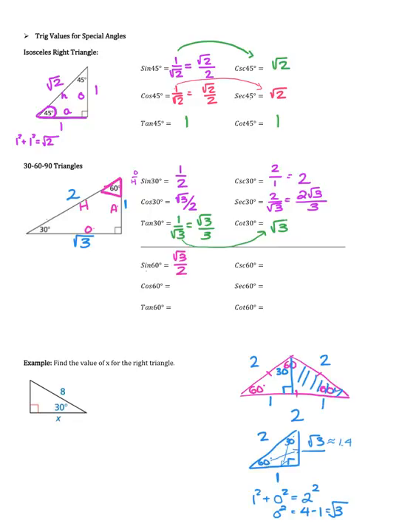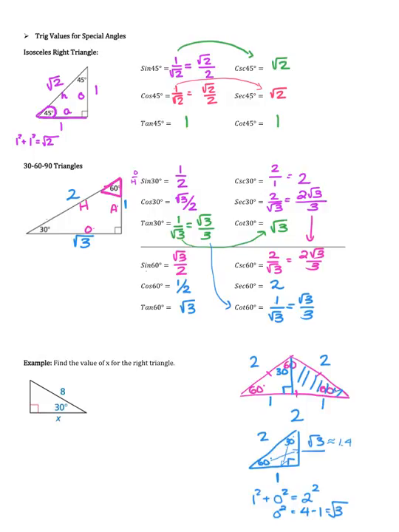Notice the sine of 60 is the same as the cosine of 30, because you're just switching where you were standing. So this will become 2 over rad 3, which we can notice from up here becomes 2 rad 3 over 3. Cosine now is adjacent over hypotenuse, which is 1/2. So secant will be the reciprocal of 2. Tangent of 60 is opposite over adjacent, so that's just rad 3, but the cotangent will be the reciprocal, 1 over rad 3, which becomes, just like we had here, rad 3 over 3.